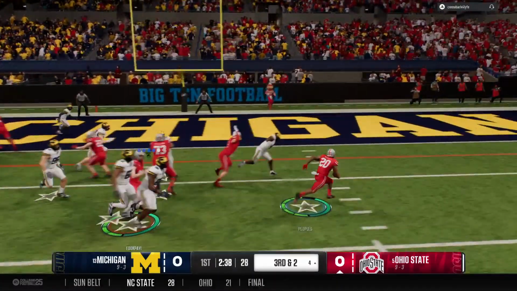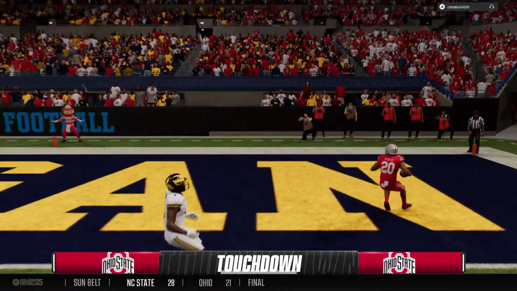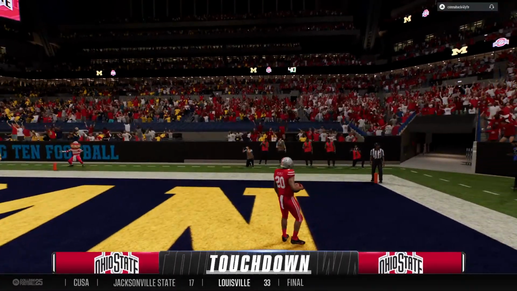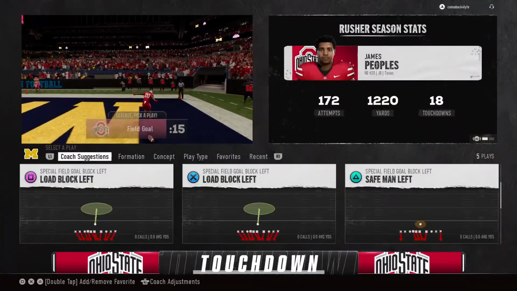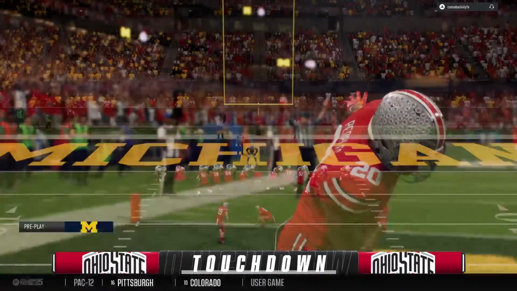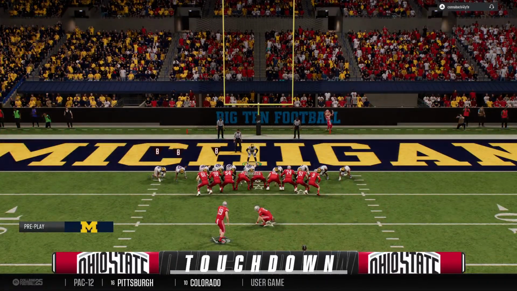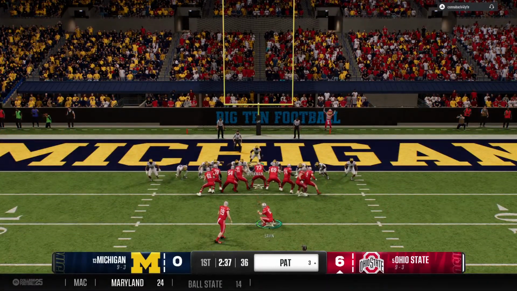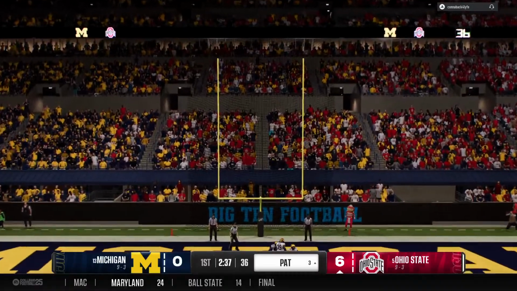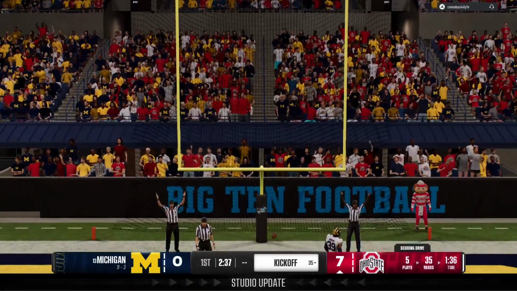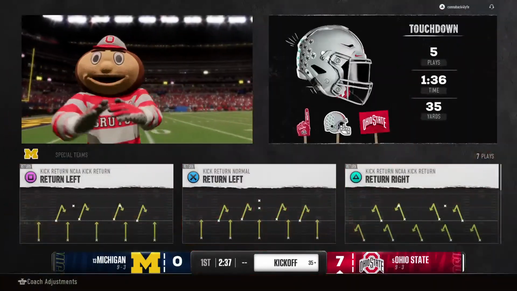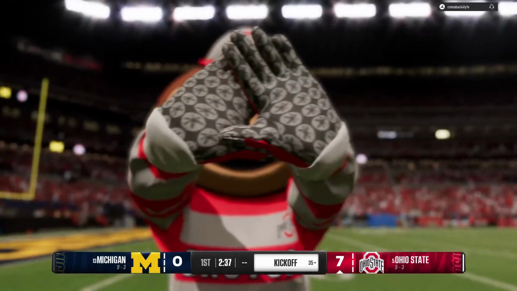On third down, it's a handoff. And he runs it in for the score. Touchdown, Buckeyes. Chris, we get so caught up in this era of the spread, of throwing the football and the quarterback and the receivers. This is a great example of the value of having a running back that has a nose for the end zone and can take it in for a touchdown.